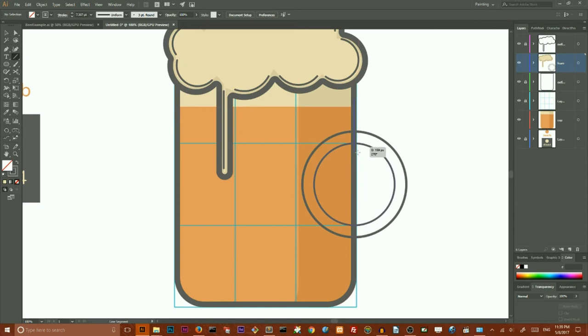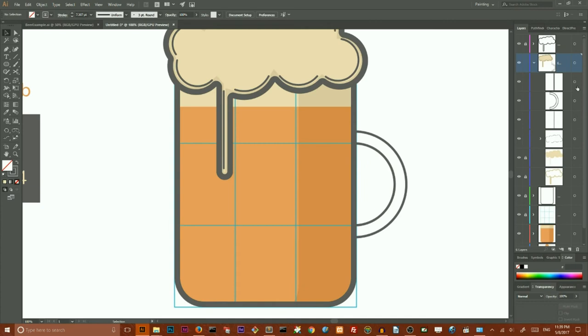And next I'm gonna create a line. Go to my line segment tool and create a line. Keep it selected, hold the Shift key and select both my circles, and then grab your Shape Builder tool and create this shape and delete all unnecessary stuff. So I'm gonna delete this, and I'm also going to delete all of the line remnants here and here.